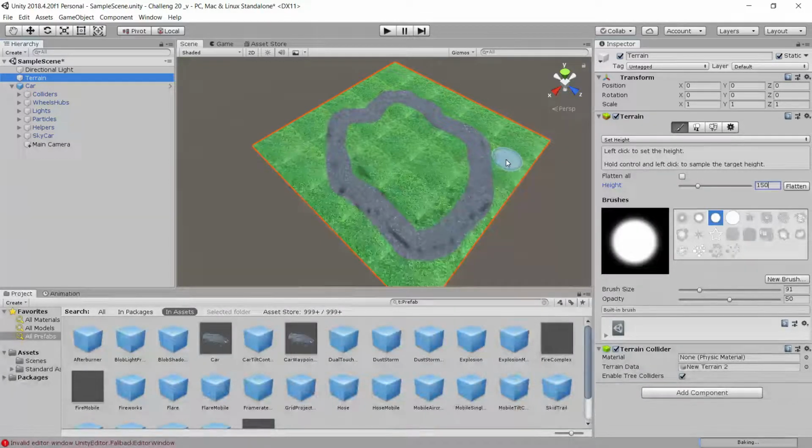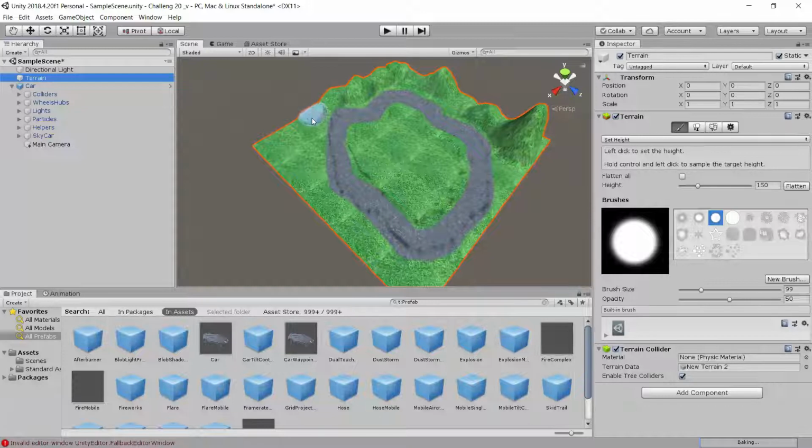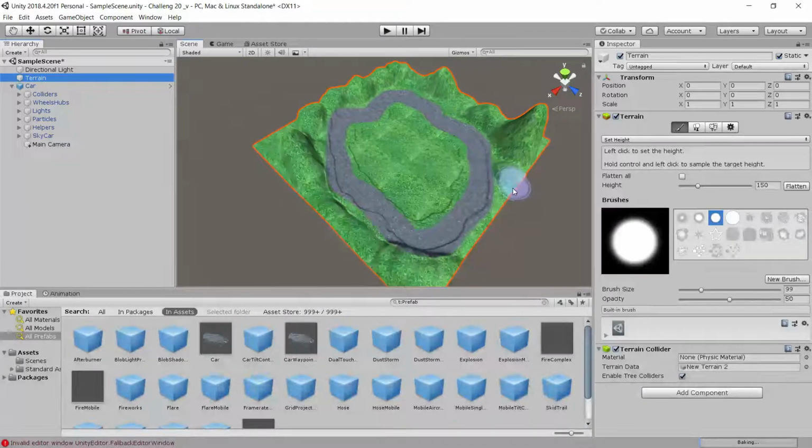After that, adjust the brush size, keep it around 100 and start creating the mountain. Okay, it's done.